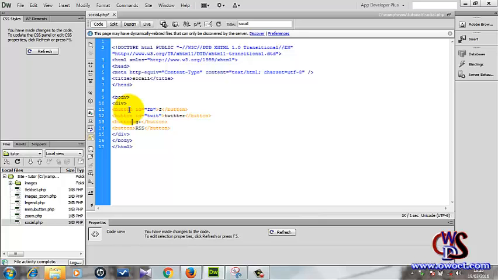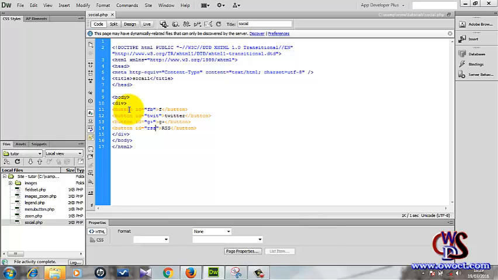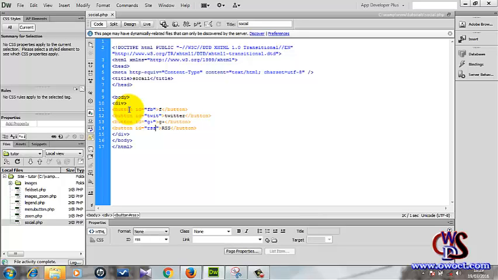This one, let's give it an ID of, let's say, G+. Then on this one, ID of RSS. The reason for this is because we want to start targeting each of the buttons separately.